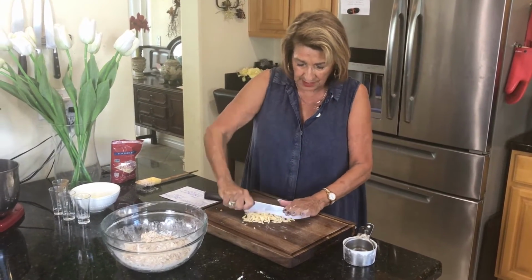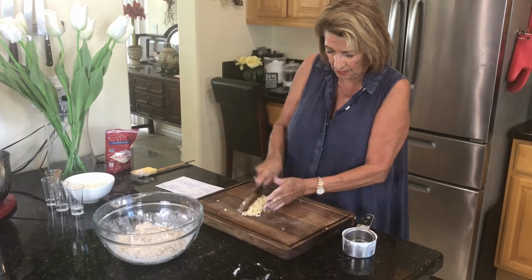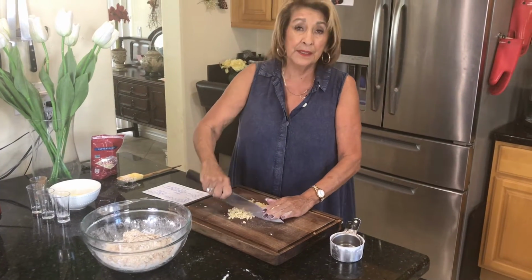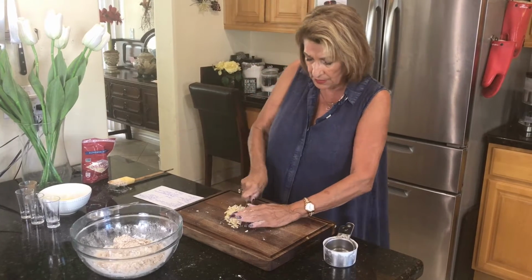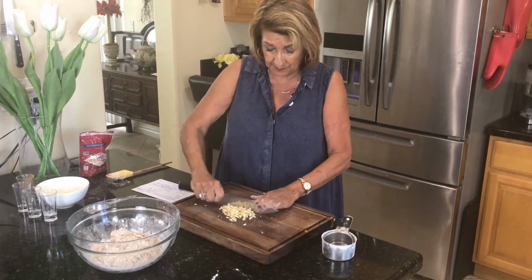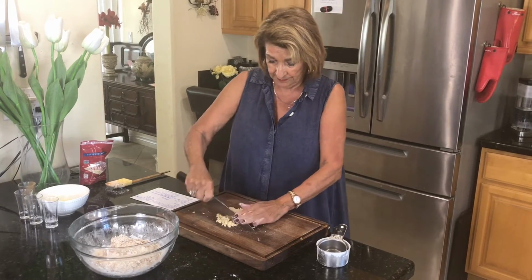The trick here is to keep them on the board. They seem to want to fly. The almonds really give a nice texture. It gives it really a nice flavor. So I think it's something kind of important to always keep in the recipe. But you make your own variations. Whatever you like, you put in.